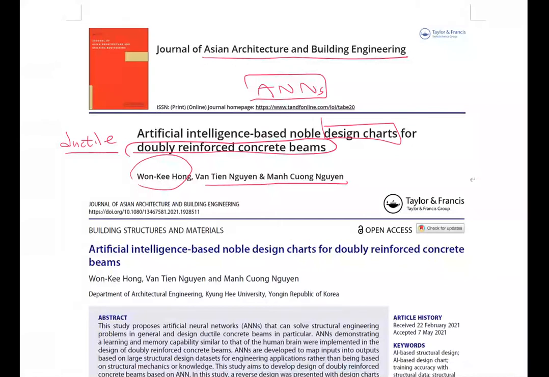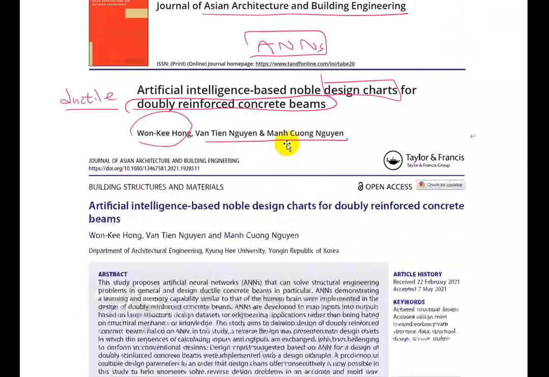The methodologies are very innovative, we think, and let me go over briefly how we did it to come up with a design chart, especially a very new type of design chart for designing ductile reinforced concrete beams which has a double reinforcement for the section top and bottom for compression and tension joints.